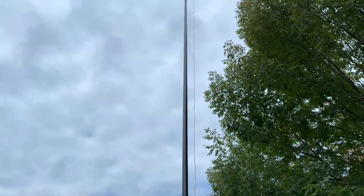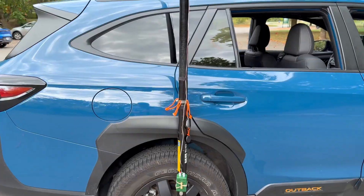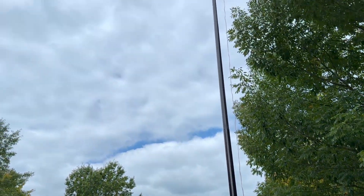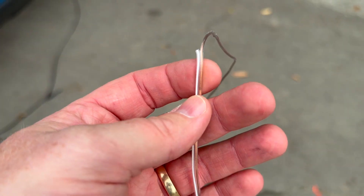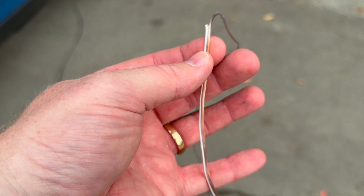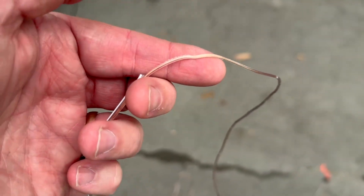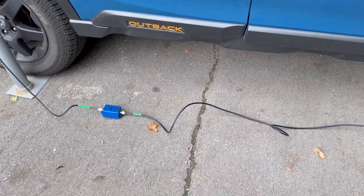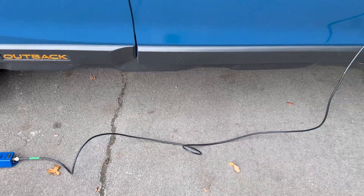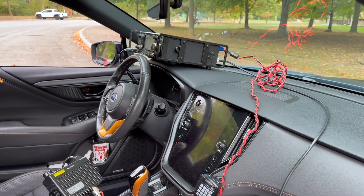That's going up all the way to the top of the mast. There's 20 feet of the speaker wire together, but then the last 10 feet are split off. This goes up 20 feet to the 20-foot point, then I removed one end of the speaker wire so it's just the single wire for the last 10 feet. Since this is a random wire antenna, there's going to be lots of common mode. It's got the LDG 1-to-1 choke, then 15 feet of coax going into the car, hooked up to the ICOM 7300.